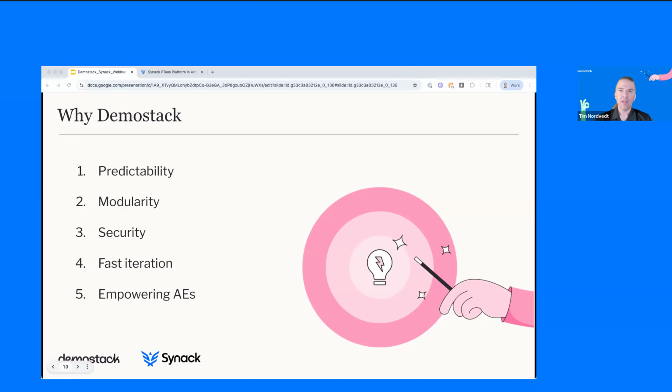Fast iteration. This is probably true of every industry, but cyber especially, we are evolving our product very fast. Oh yeah. The Synack that I work for, I've been with Synack 3.5 years, and the Synack I work for today is night and day different from when I started 3.5 years ago. We're pushing new updates, new products, new testing strategies, new dashboards on a monthly and weekly basis sometimes. So we need a demo to keep pace with that. Because when we were doing it internally, we were always one to two steps behind what was actually in production.